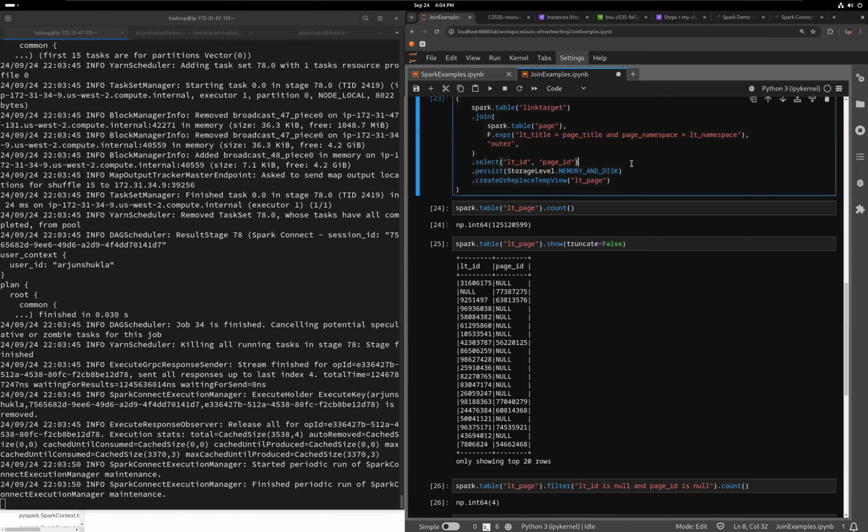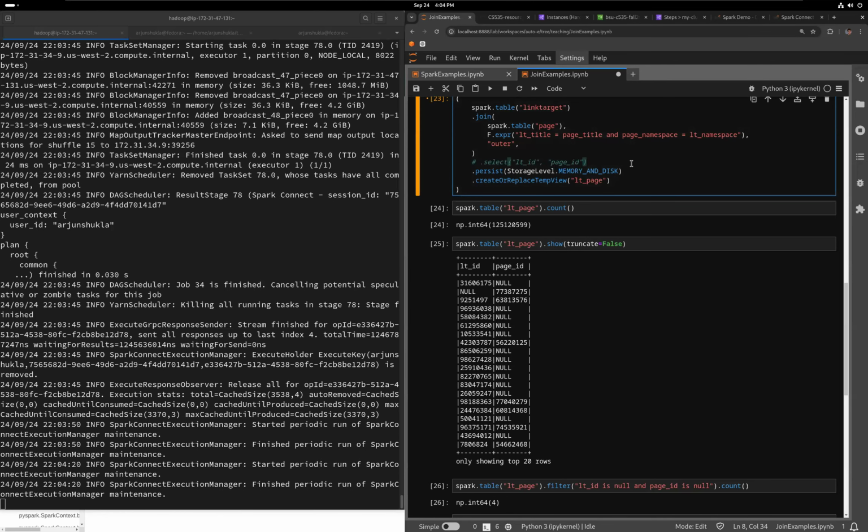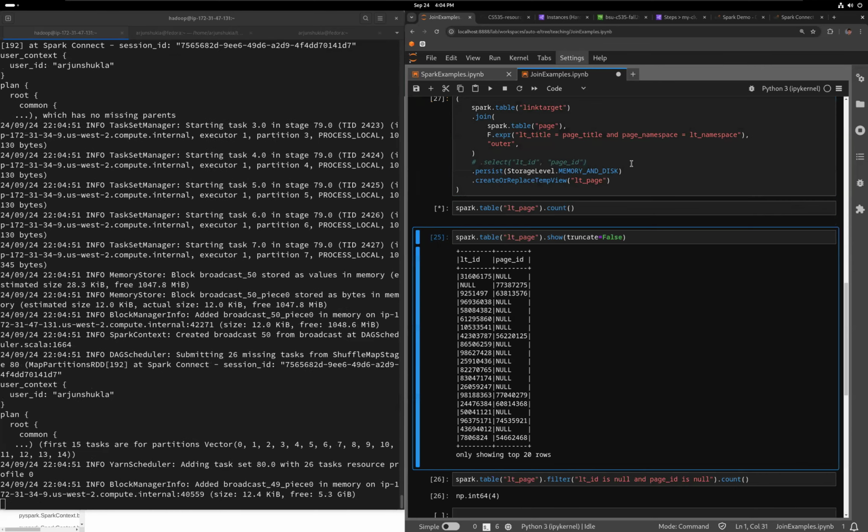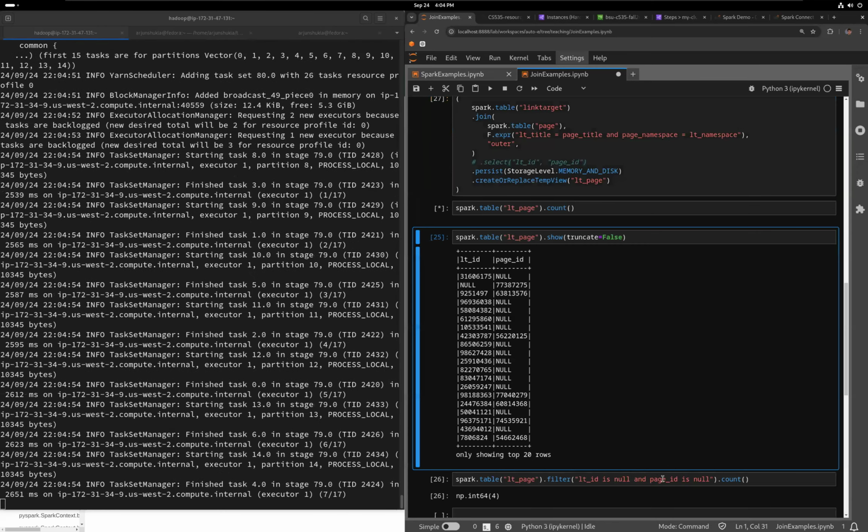I want to know what these are now. So let's not filter out these. And this is where we get into the fact that Wikipedia's data set, or any data set, is actually kind of garbage. And so it's not going to be totally consistent with all of your expectations. And so there are going to be these weird edge cases that you're going to have to deal with. It's like, hey, an outer join returned nulls for both of these things. Why did it do that? So let's find out why. So I'm not going to filter out any of the columns. We're going to look at all of the columns for both of the tables in a situation where the link target ID and the page ID are both null. And we're going to recompute this, and we're going to see why Wikipedia is stupid.